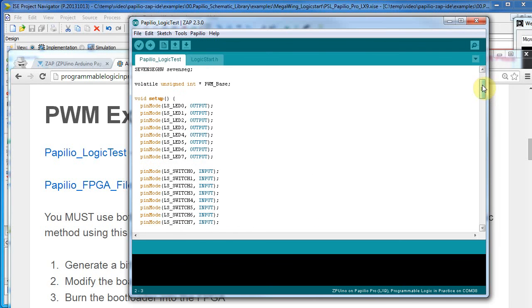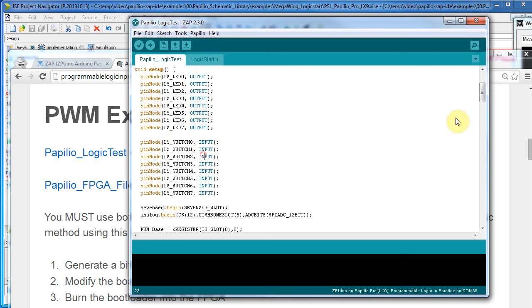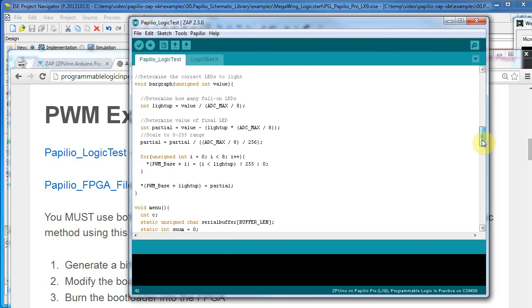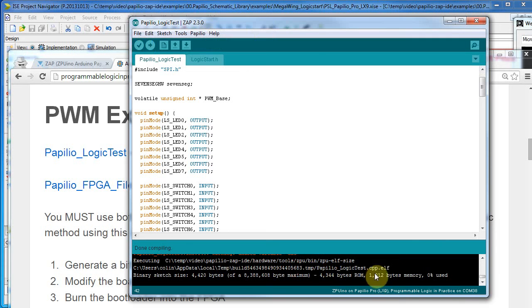So here I do a little more work. These LEDs you can ignore, because they're now driven by pulse width modulators. But I use the switches, which are part of a serial I/O line, and I use the serial I/O line example. We'll drive the 7-segment display, we read a value from the ADC, and all sorts of stuff. And again, all you do is hit verify, and there's some warnings you can look through.